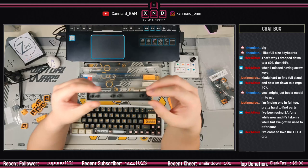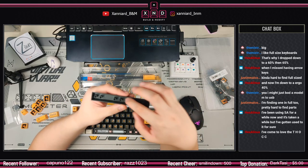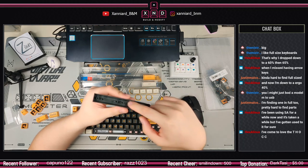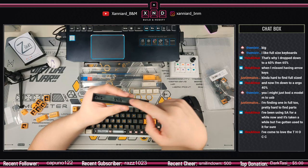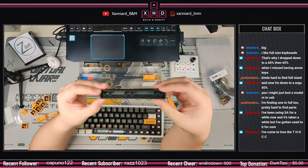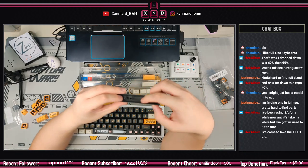Hex, do you think, I've seen people on YouTube put foam inside the spacebar to not make it sound too hollow. Is that a thing that you do also? Because this thing is so tall, and you know, there's a lot of empty space. I don't know if I should do that.